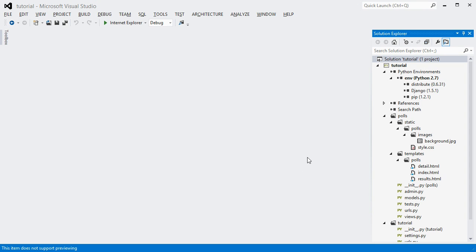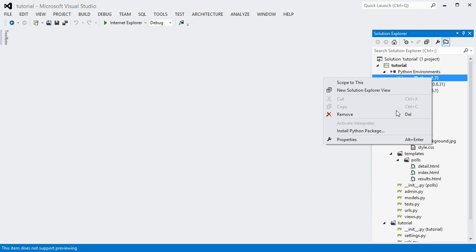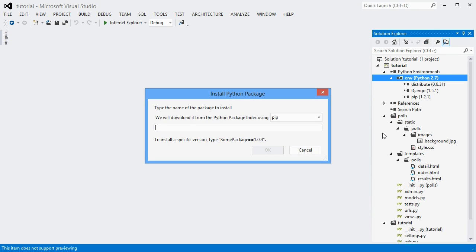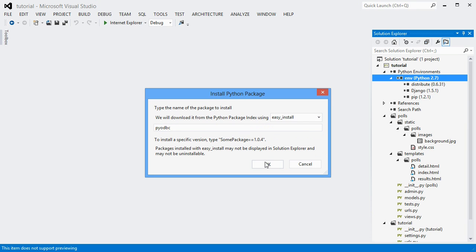Now I'm back in Visual Studio and I'm going to add a couple of packages which will allow us to connect to SQL database from Django. The first one is PyODBC, and we have to tell PTVS to use easy_install for that one.